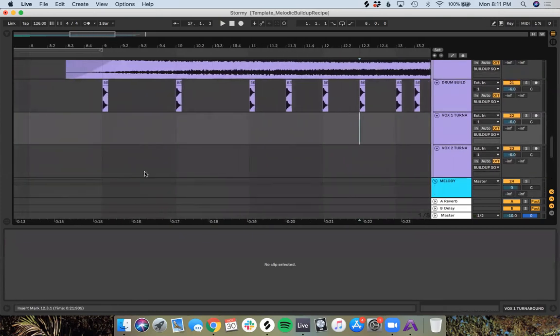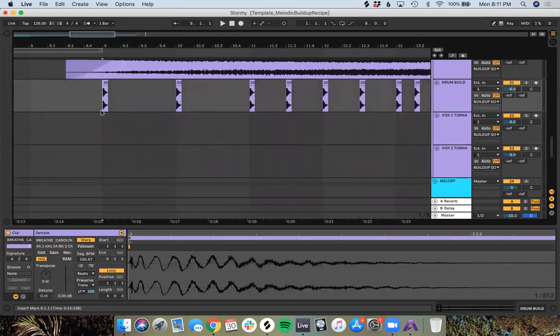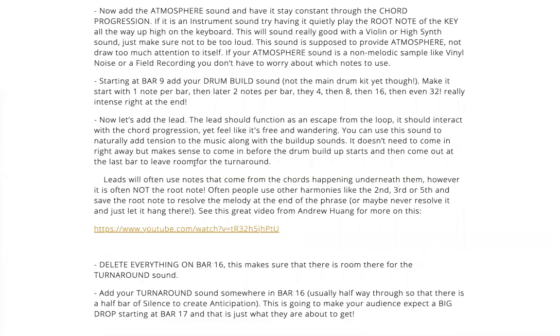All right. If we want, for right now, we can just click here on measure 9 and press set. Right click, rename, or do Command I. Let's just call this our build for now. Build. All right. Cool. So let's add the lead.